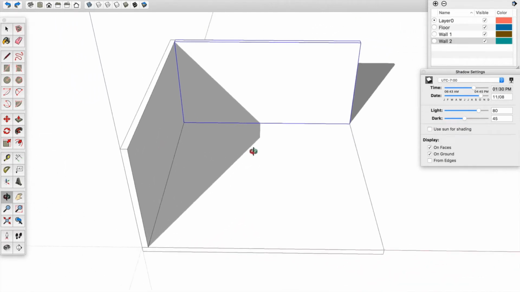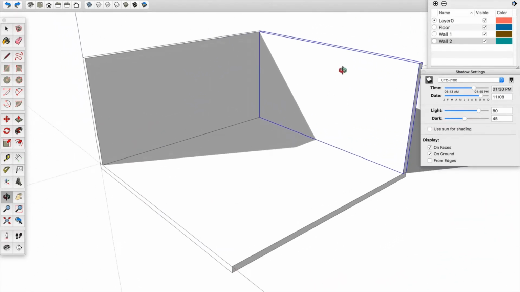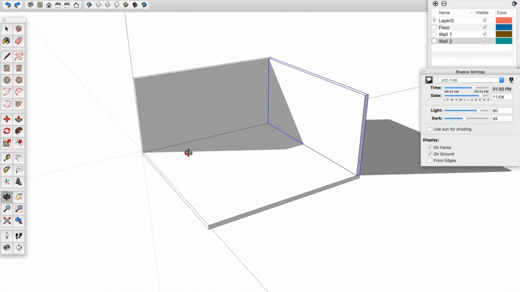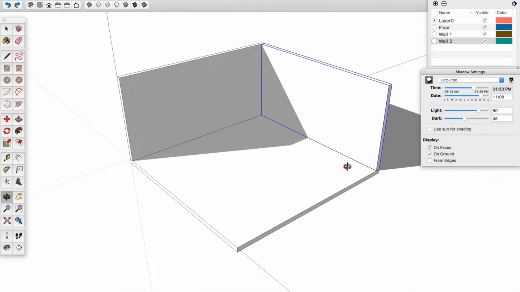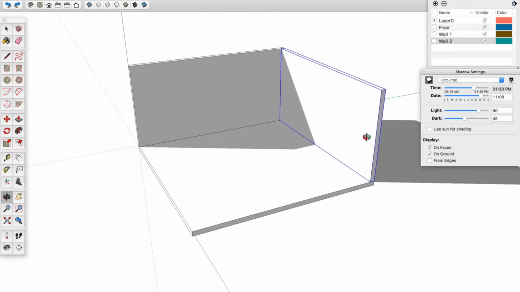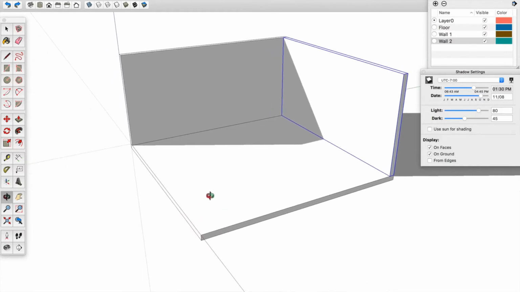And now when you're orbiting around, rather than the shading changing on certain walls, you've sort of forced on the shadows so that you can get one consistent lighting here. So the light source matters. We'll see why and how it matters throughout the rendering process.